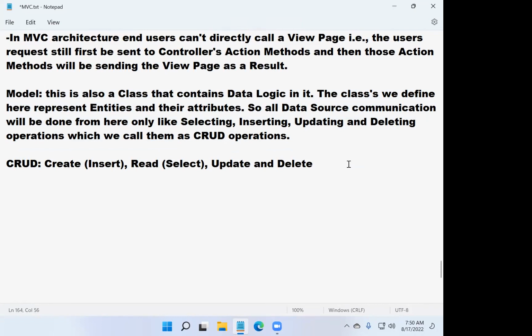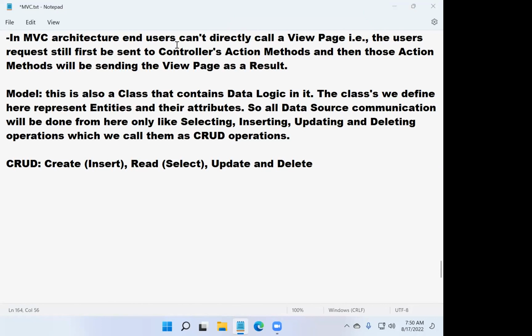The user cannot call the view, or the model also. What can the user access? The user has access only to the controller and action methods.